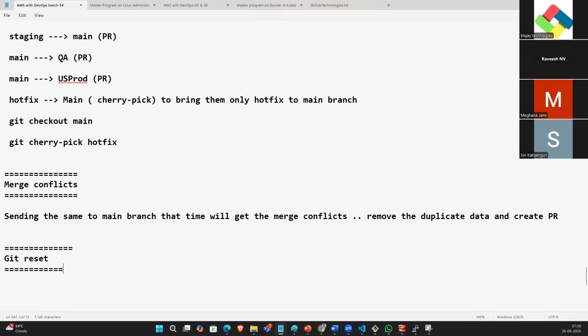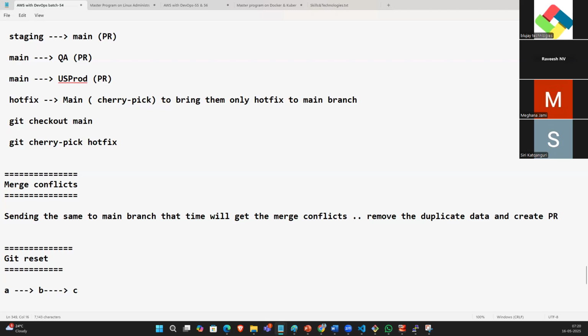A hard reset is nothing but HEAD simply pointing to an older commit, so we can see the data present at the time of that older commit. So these are the commits: A commit, B commit, C commit. We have three commits.